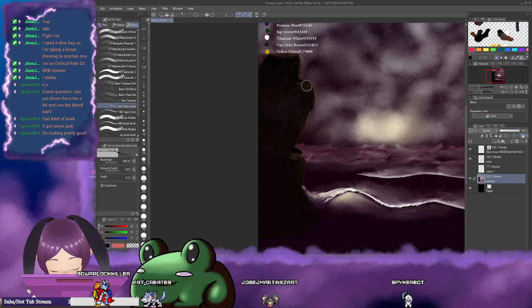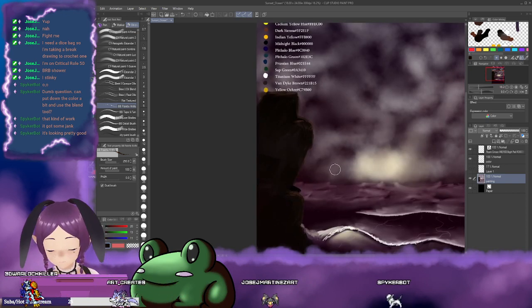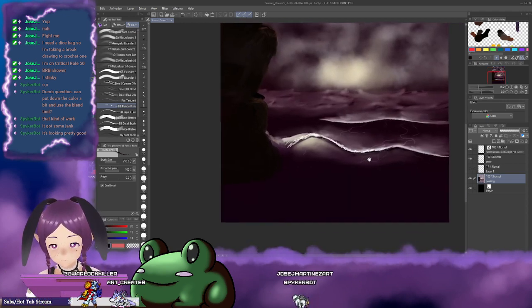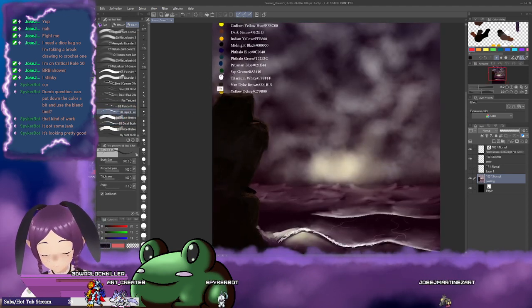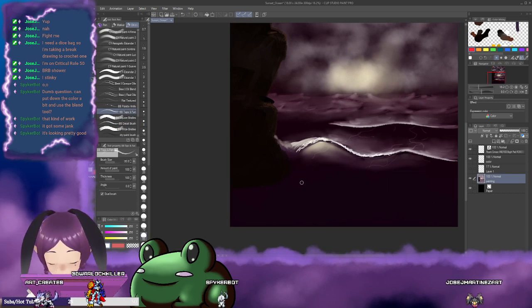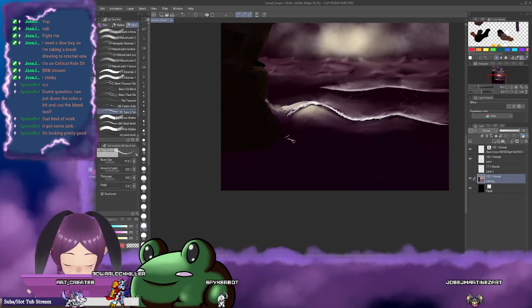And I'll show you something else here. Watch here. Sometimes you want reflections in your water. This water is very thin. It's almost on the beach. So pulling down and going across with this white, put a little right there, too. It'll create that shine like you get when water is reflecting.